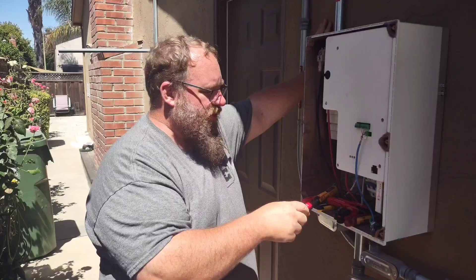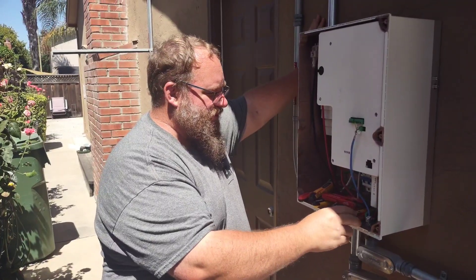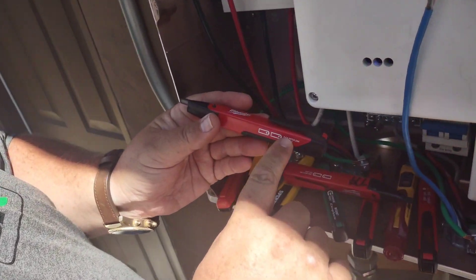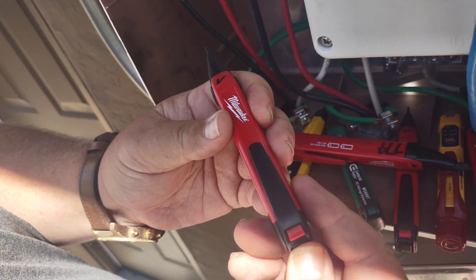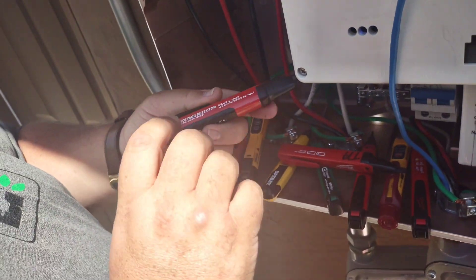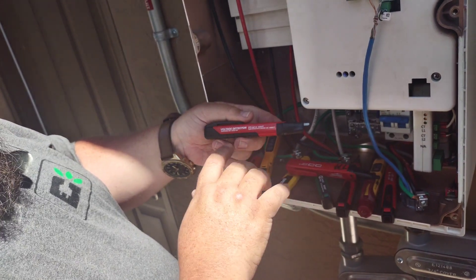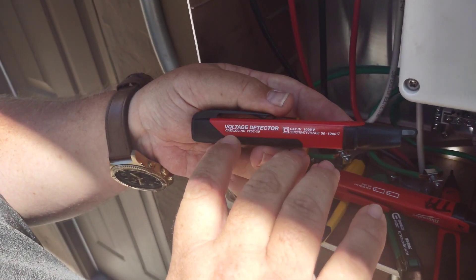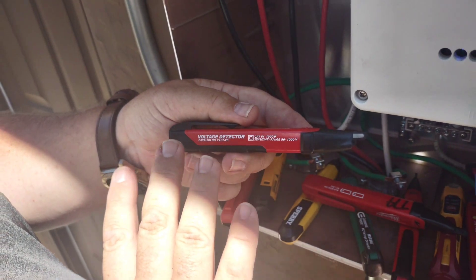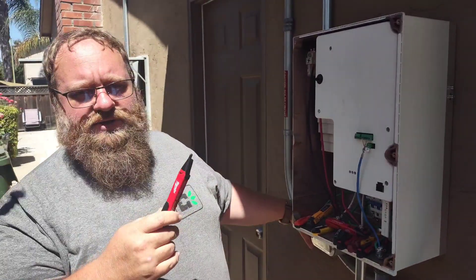So the one I recommend right here is the standard unit that takes two AA batteries, has a light on the end, you push it on the back, green light up front, flashlight on the front, touch it up and it makes a lot of noise. This is the one I recommend — no fanciness. For your regular users, not electricians looking for those specialized features, this is the one: the Voltage Detector catalog number 2202-20. It has none of the fancy features. It just does its job. Simple, easy, gets it done. Screams at you when you're going to get yourself hurt.